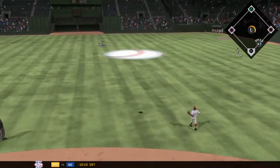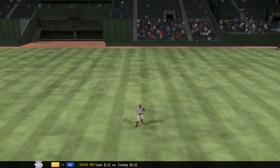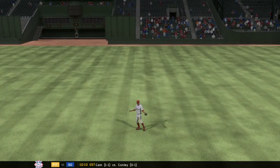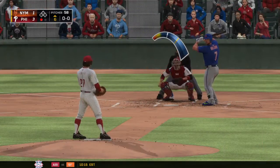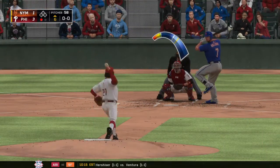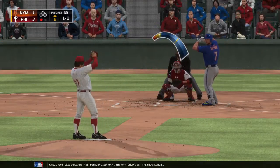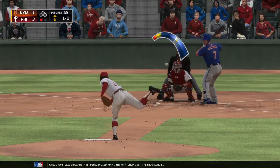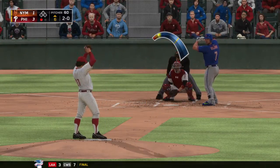Now the 0-1 is swung on and lifted out to straightaway center field. And the 6th inning opens with a flyout, 1 away. Up next for the Mets. 1 away now for the Mets in the 6th. And here's the left fielder, Matt Holliday. First pitch is a curveball that's inside, 1-0. Well, you know, if there's anybody in this lineup capable of getting a rally started, this is the guy right here.